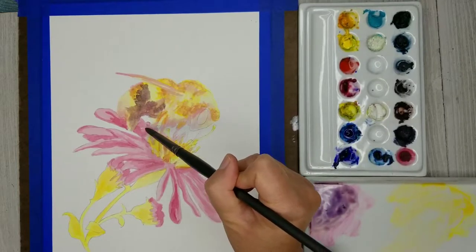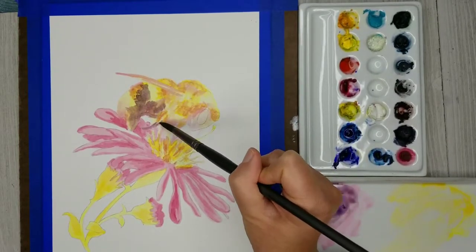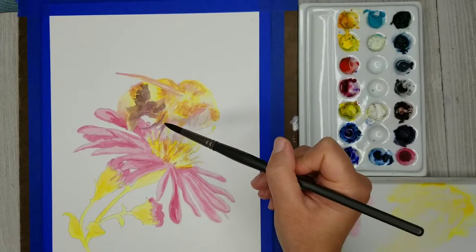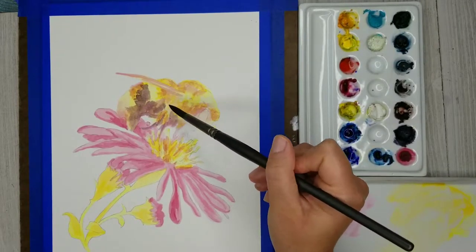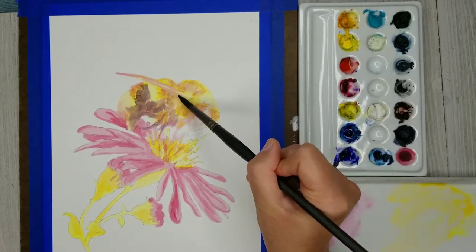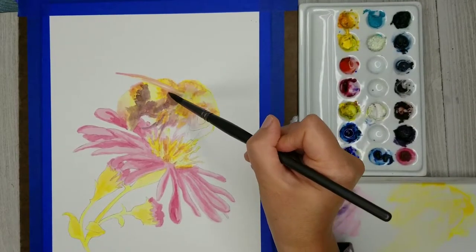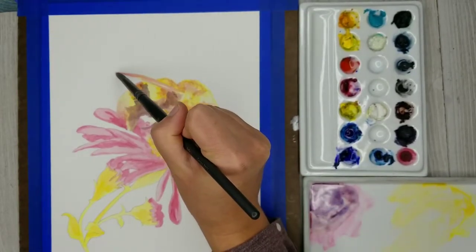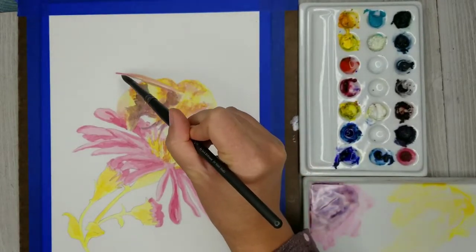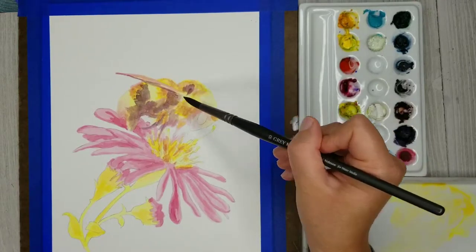Now, even though the color that I mixed on my palette, as you can see, is basically a purple, I used red and blue, which, of course, we all know makes purple. But when I glaze it on top of the yellow, it begins to create a very nice, soft brown. And so I'm just using this glaze with a little bit of dry brush to blacken all of the areas of the bee that are darker. So what we think of as the stripes of the bee, that's what I'm beginning to create.